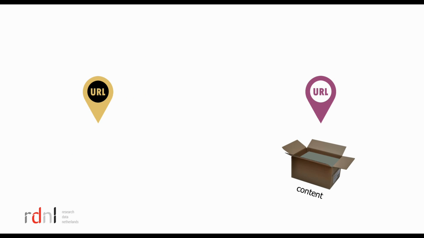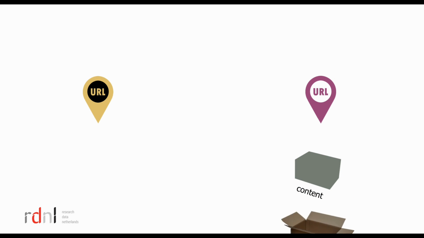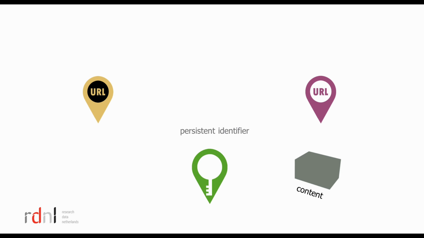Most of the time, content doesn't send you a change of address. So, when you come knocking on the former location's door, it is partly empty or has vanished altogether. Here, persistent identifiers come to the rescue. Instead of pointing directly to a URL, you can use a persistent identifier as a single point of entry.